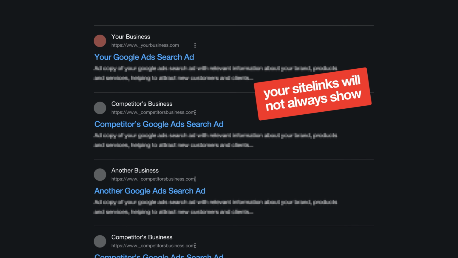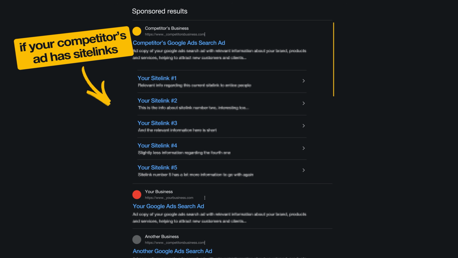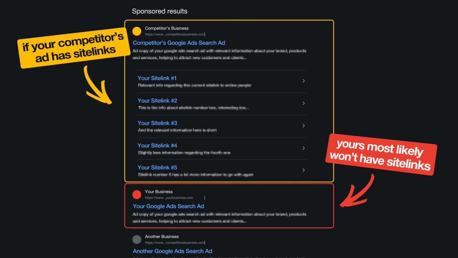So a few things that you need to be aware of when it comes to Google Ad site links. So they won't always show, very much up to Google whether they do or don't. So if you are searching around, taking a look at your ads and you don't see site links after you've got them set up, and you think, oh, I must have set something up wrong. Not necessarily, could just be that Google's decided not to. Google will rarely show site links for more than one business at any one time. So if your ad is appearing alongside one of your competitors and theirs has site links, yours is very unlikely to do so. So that's just something to be aware of if you're creating your site links.